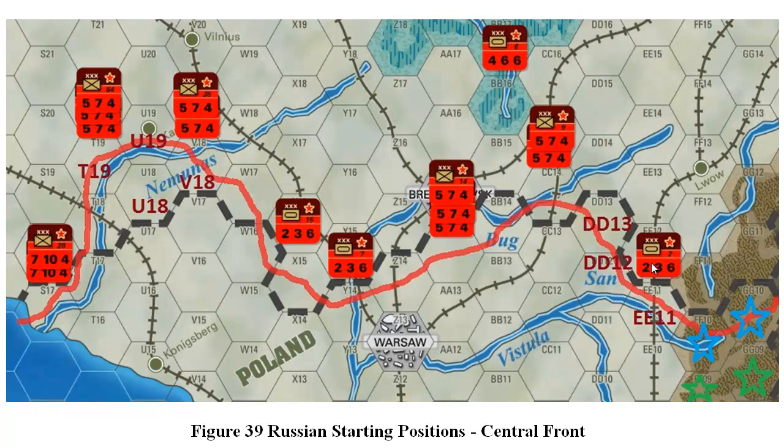After the German attack, which the Germans are certain to win if they attack at reasonable odds, the Germans would then be allowed to advance across the river onto EE-12. And because they had moved across the river to EE-12, the Russians would not then be able to set up a delaying unit here on FF-12 because there'd be a German stack next to it. The Russians would have to attack to move into FF-12.